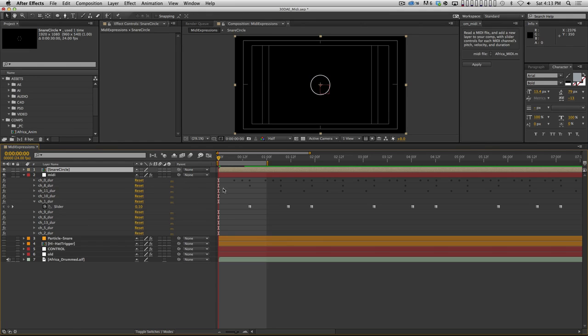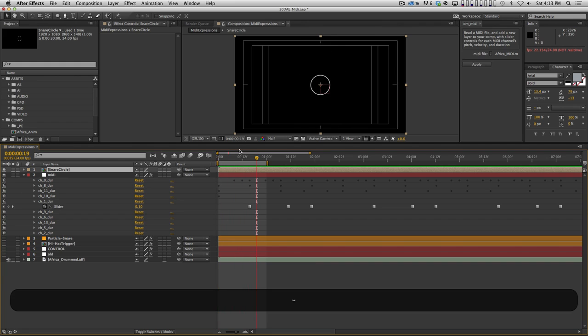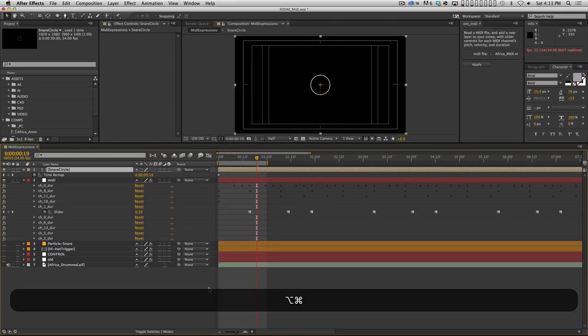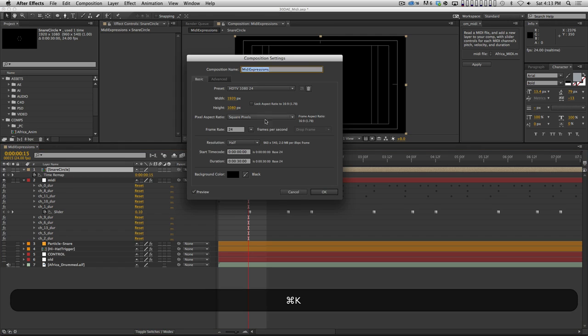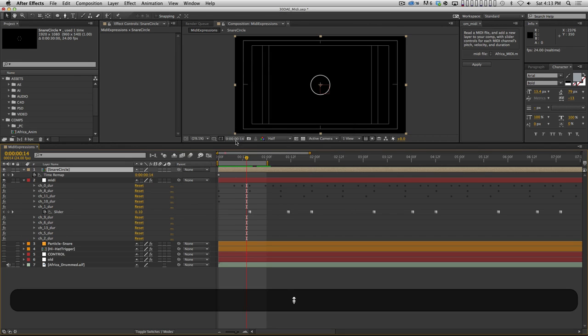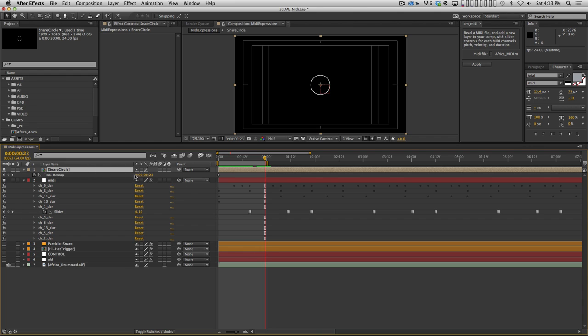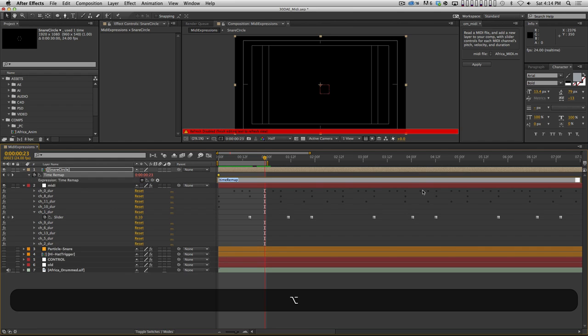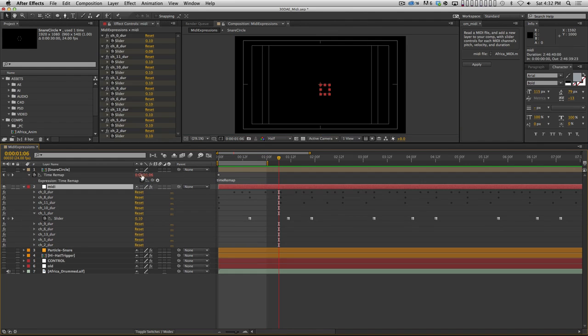The great thing is once you've pre-comped something, you can just time remap it. So I'm going to enable time remapping and figure out how much of this animation I need. I really only need half a second. This is a 24 frames per second comp, and the thing is done by frame 13. So let's just call it a second. All we want is for the first second of this animation to be triggered every time there's a snare hit. So we need to write an expression that figures out what frame we should be showing of this animation based on where these keyframes are.